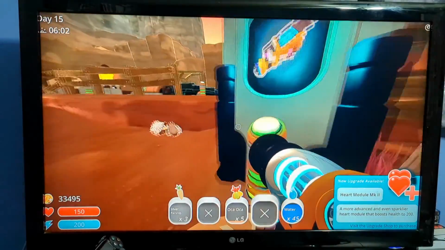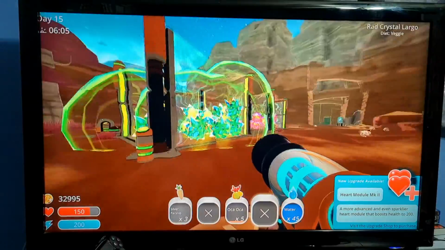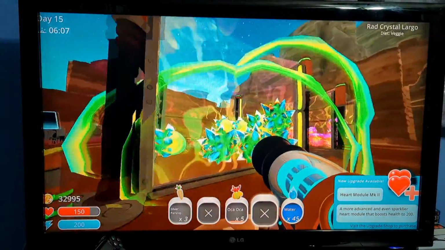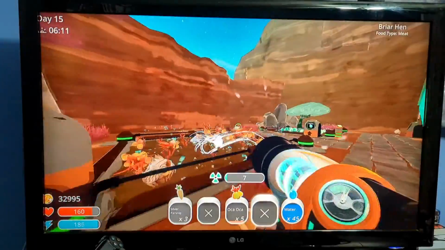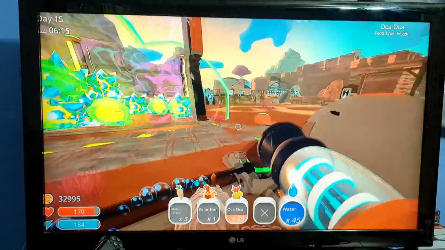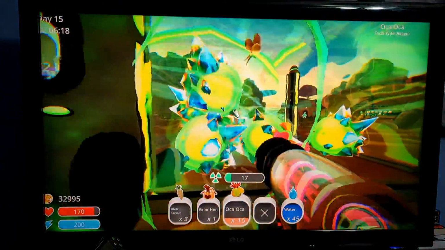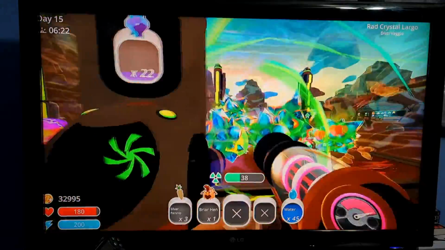Ooh, heart module. And while I was actually on my journeys, I found the sewer styles for rat slimes. Look how much cooler they look now. Got like radiation or something. Yeah, that's probably why they're called rat slimes. Rad radiation. I get it. Although I've been holding onto these silver parsnips, don't really know what to do with them.